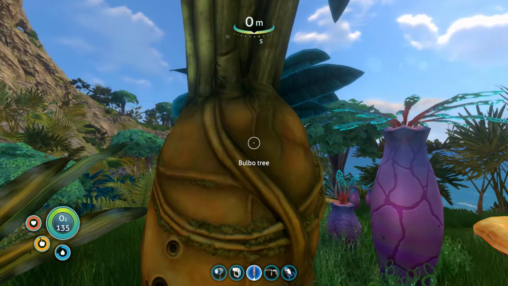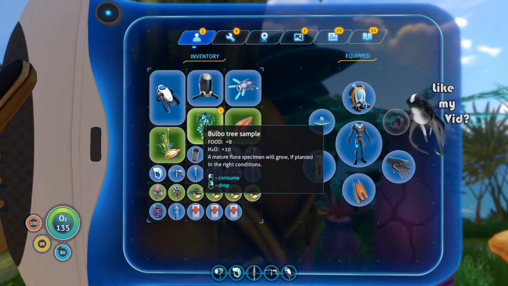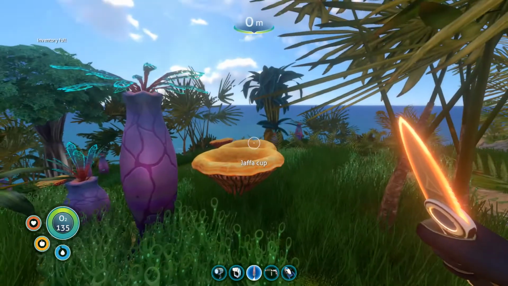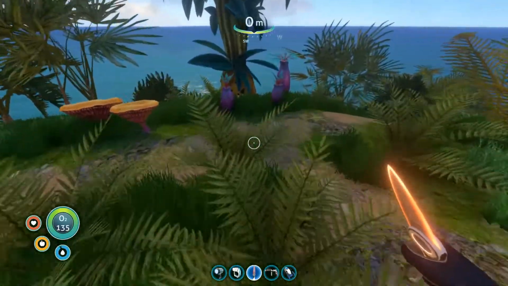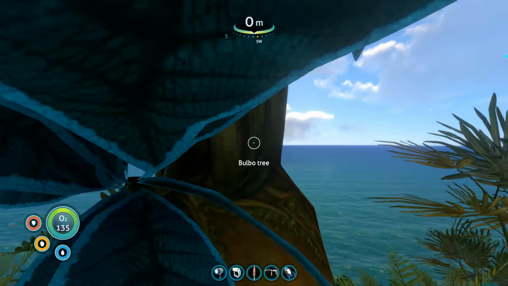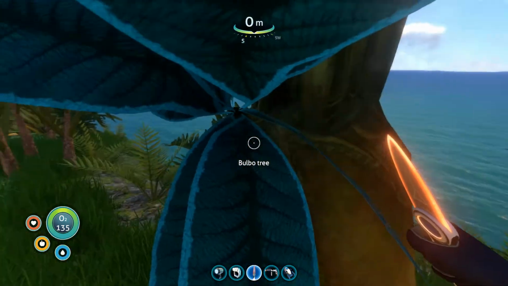That one. That one. Oh dear. Well, we've got to save that. Oh, there's another one over there. Let's eat that one. That puts us at 99% hydration. That puts us at 100. Make another one for the seed.